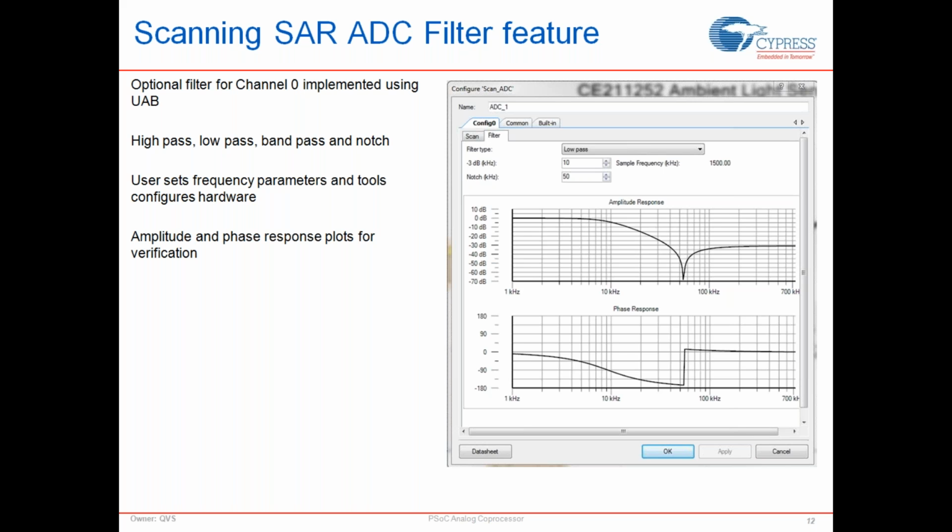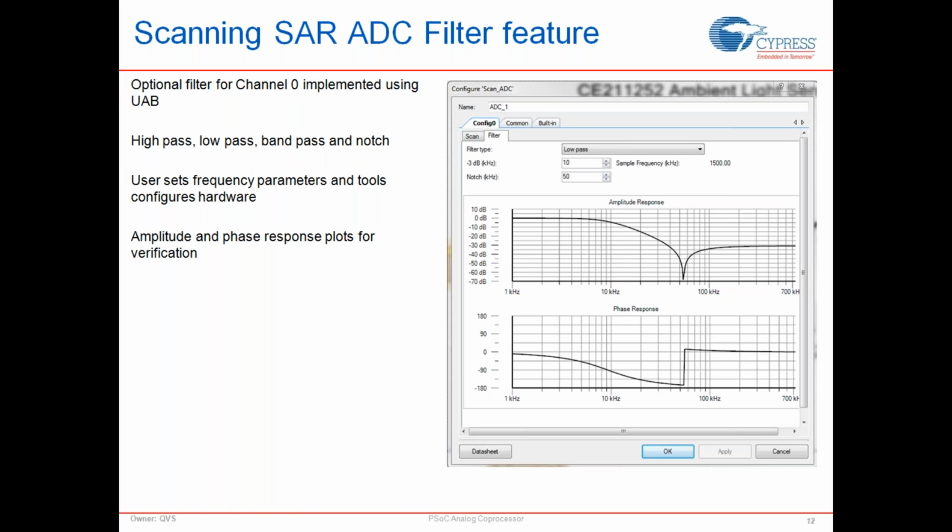When I say you need to do that, it's not that the user has to do all this configuration of the ADC. What the user actually has to do is select what kind of filter he needs to configure on the UAV, and set up the 3 dB frequencies or the notch frequencies where you want to get the first 0. You end up having your sampling frequencies also built in because of the ADC and how it's going to sample your signal.